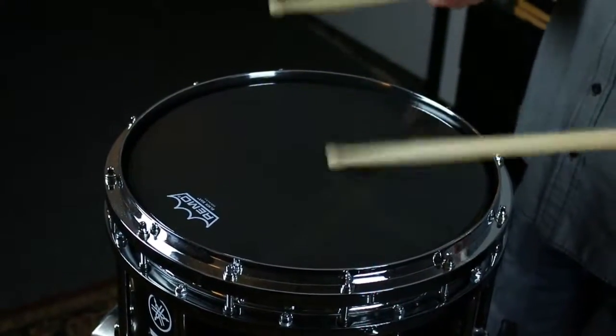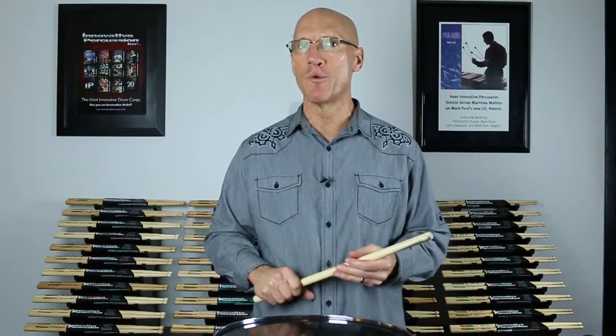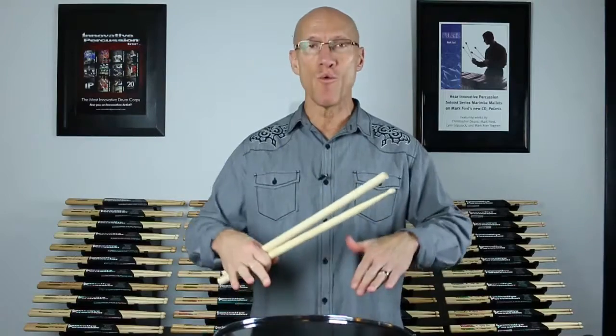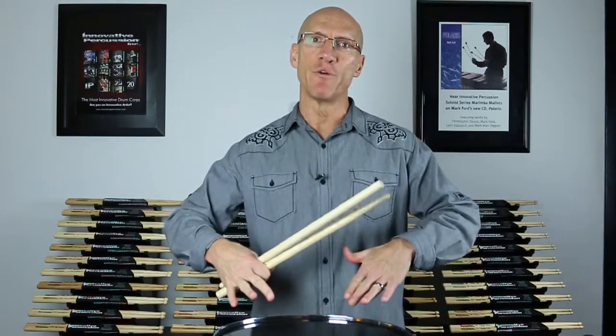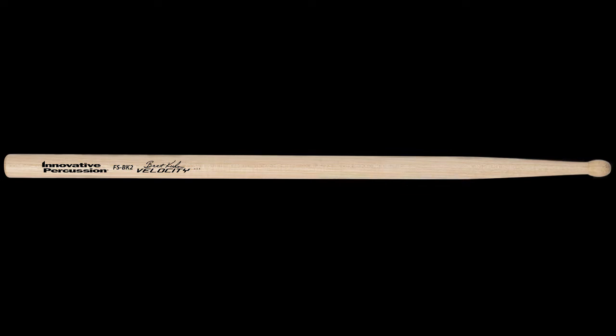With the modern marching arts, there are so many more physical requirements of the kids now, and a lot more body, movement, motion, things that are happening with the drum. So that was sort of the premise for wanting to create one more stick that would help facilitate that. Feel great no matter where you are, and especially if you're above the rim based on a lot of body movement. So this is the Velocity, or the FS-BK2.